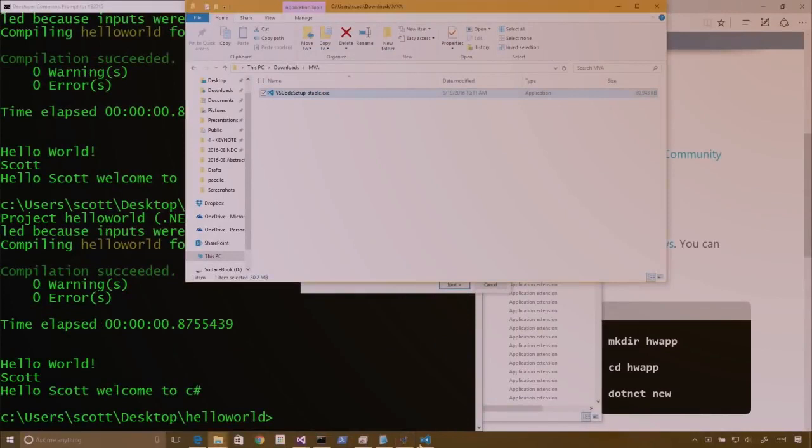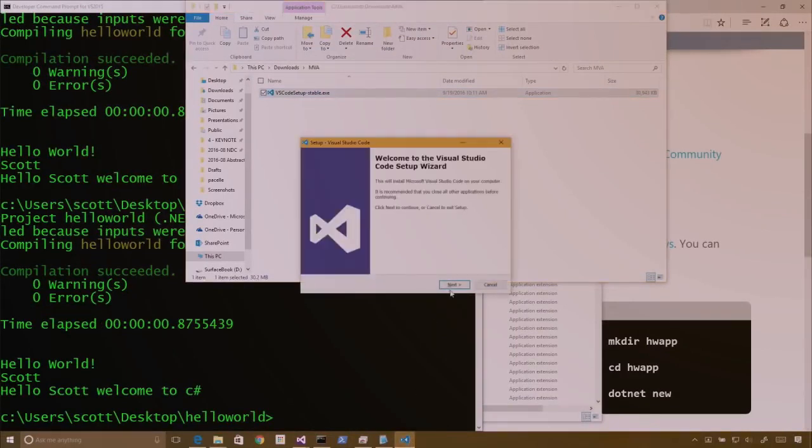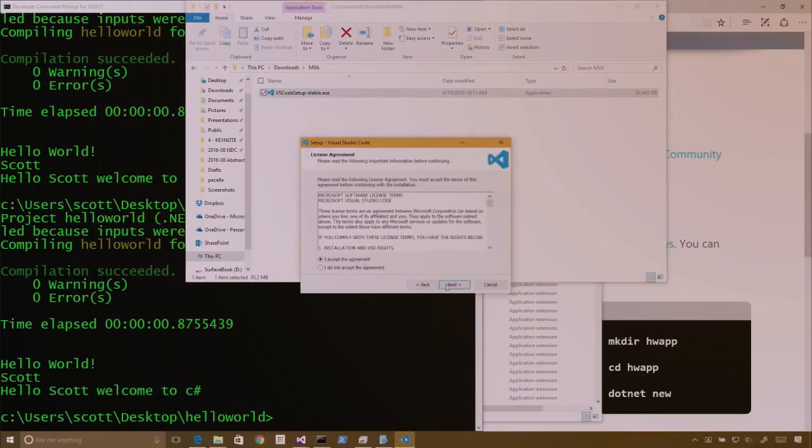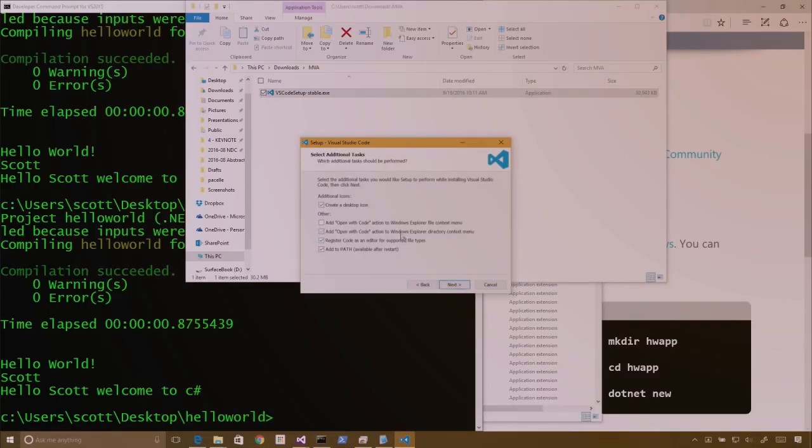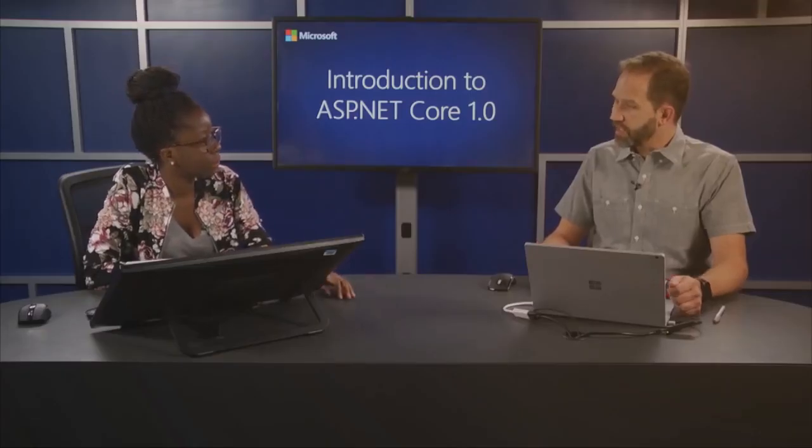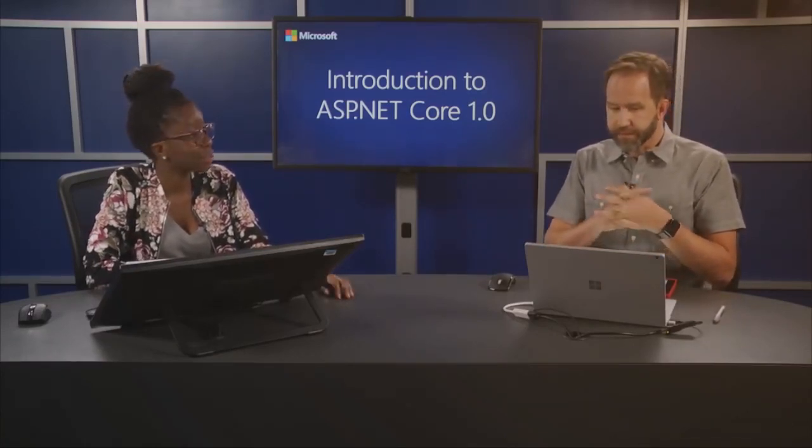And this runs everywhere, right? Yep. Visual Studio Code is a cross-platform app. Let me just hit next, next, next. It should take just about 30 seconds to install. It's actually written in a language called TypeScript, but it works on Mac, it works on Linux, and it works on Windows, and it's totally free. Free is really nice.